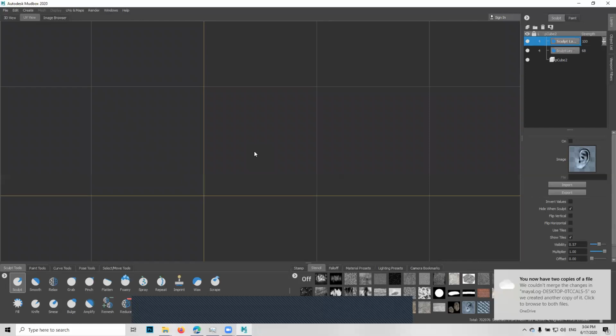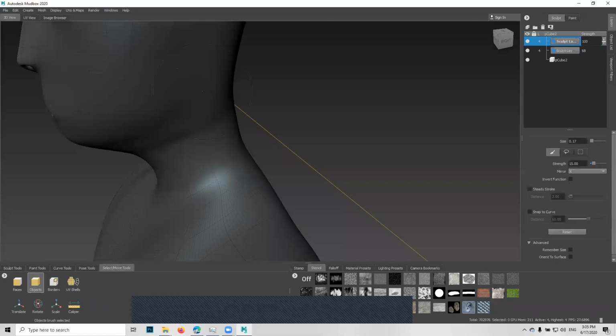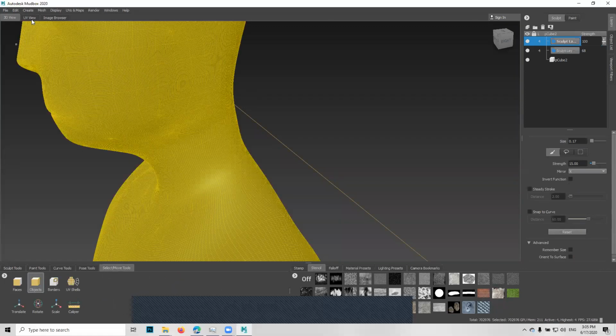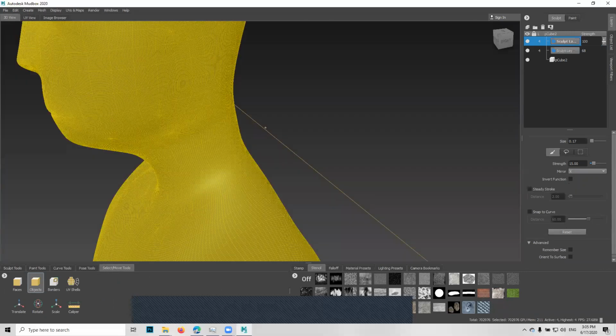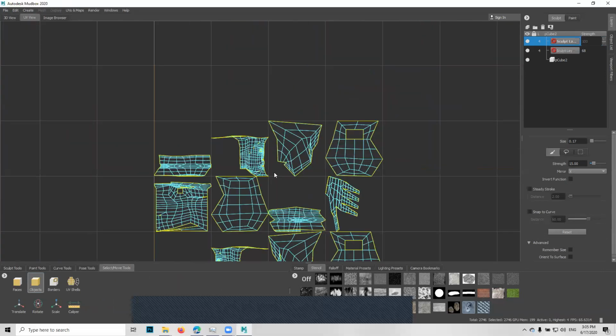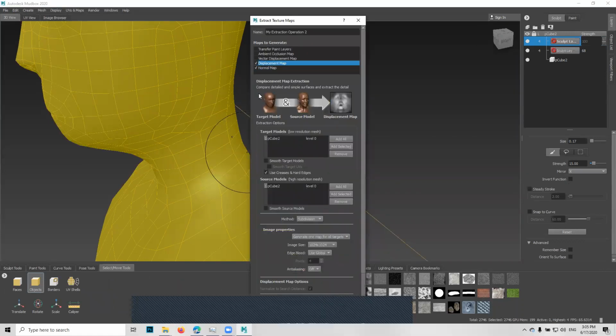If you can see, sorry, I need to select this object. Now, if I select this object, then you can see maybe on level 0, just let me go there, page down. You can see that my UDIMs are here. So actually, when I go here with the UV maps and extra texture operation, then I can export normal and displacement map. And this is pretty much what I did with this alien guy.